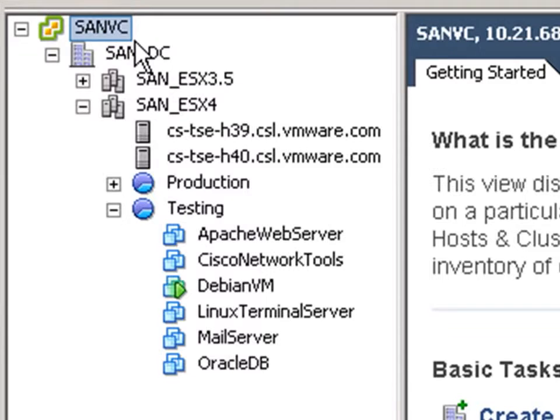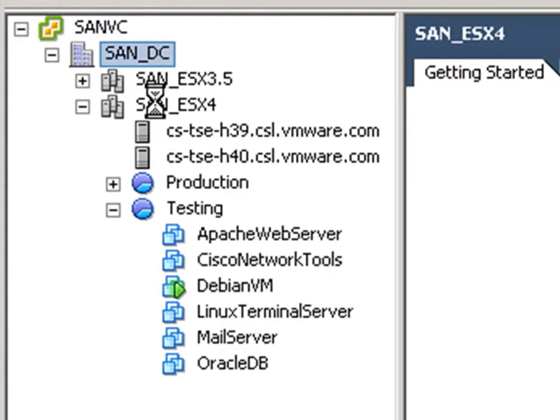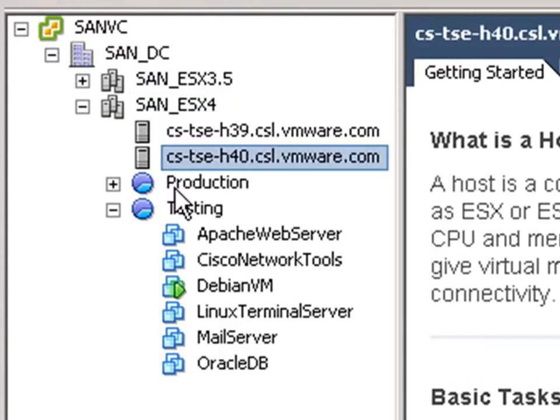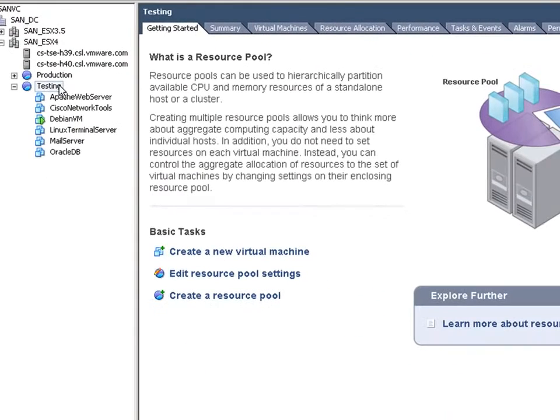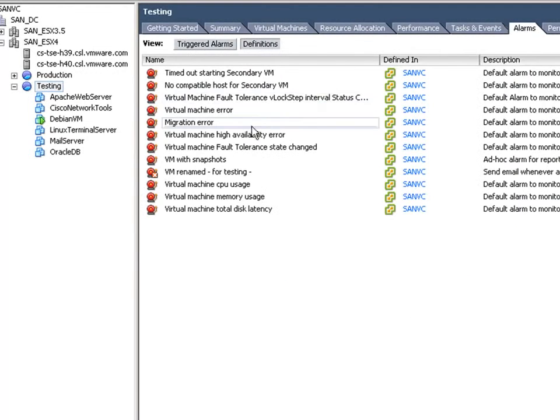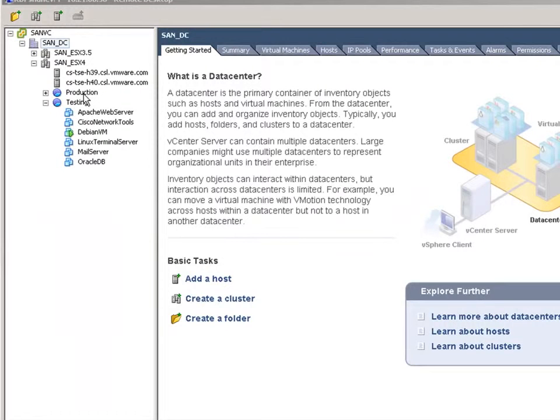Before you configure alarms, you have to decide which level of the inventory you want to configure them for. When you set up an alarm on an object, all applicable child objects inherit the alarm. The object can be a vCenter, a data center, a cluster, a host, a data store, a folder, a resource pool, or just a single VM. Once it is configured, you will be able to see it from the underlying child objects, but it will only be configurable from the object where it was created. Let's say we have decided to configure the alarm over the data center object.